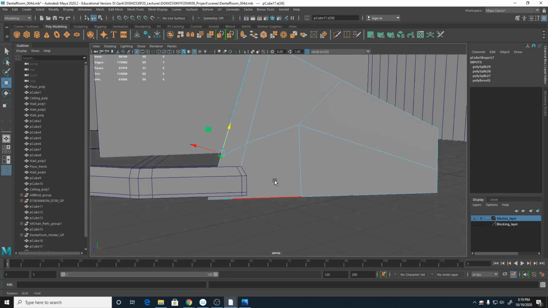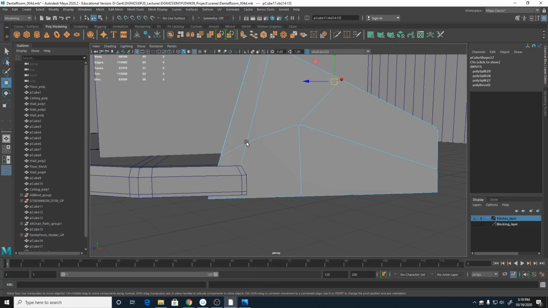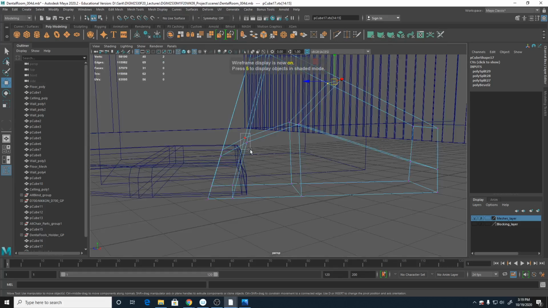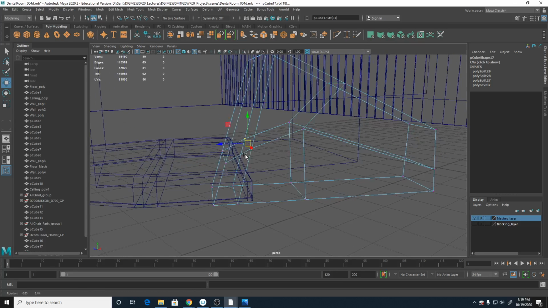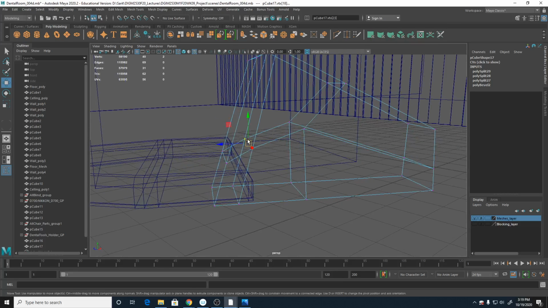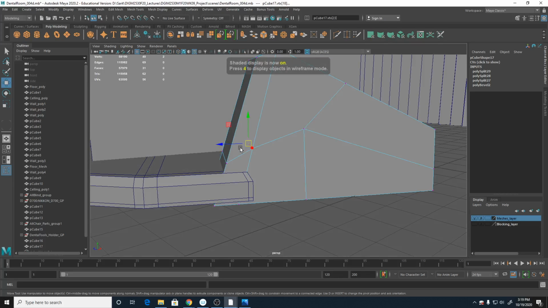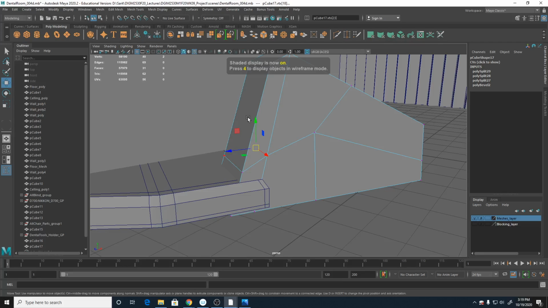Okay. So now we got to modify this section a little bit. Switch to vertex. Select two vertex, left and right. And hold the W key. Oh, switch to 5 so that you can see the shade.